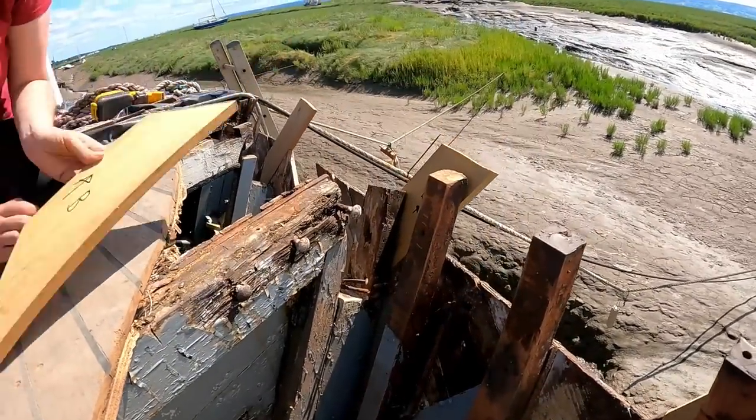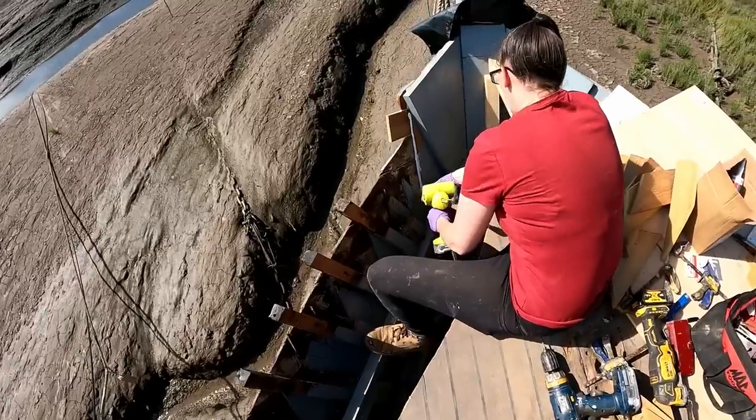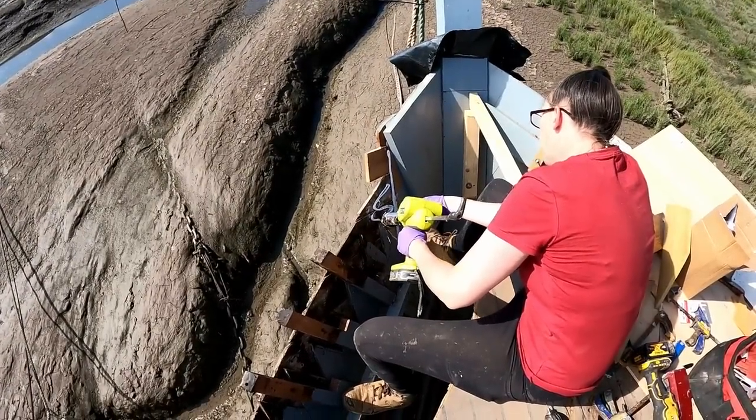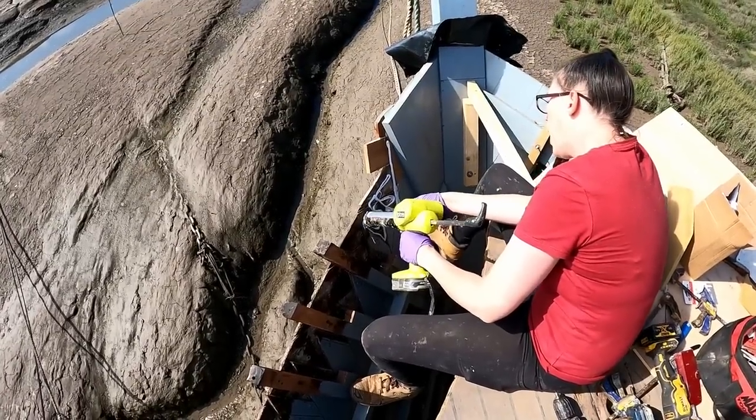Okay. Better. Right, so what I need to know is pre-drill all these, make sure it's all clean, then I'll check. No, Gemma's already been, I'll check it. No, there's a bit there, like this one. And then we'll get the glue out and start whacking these in. I think somebody's going to be on the ladder because it's a long way down there. So Gemma's now putting lashings of adhesive on. Glue your boat time!